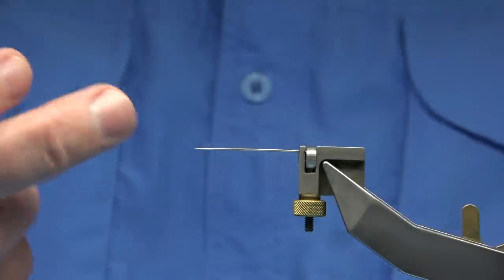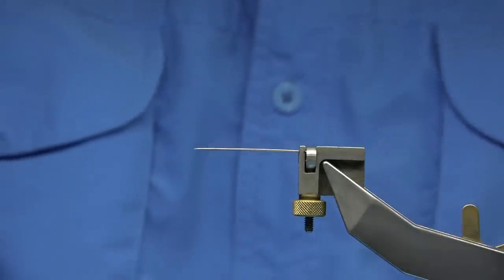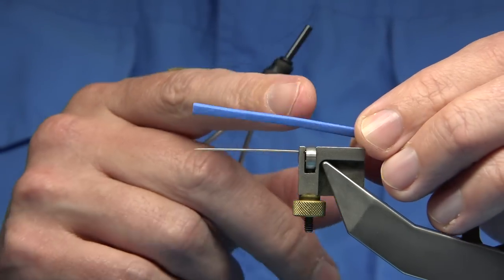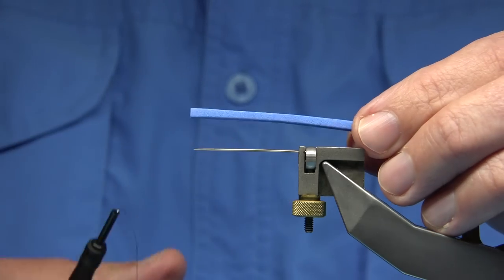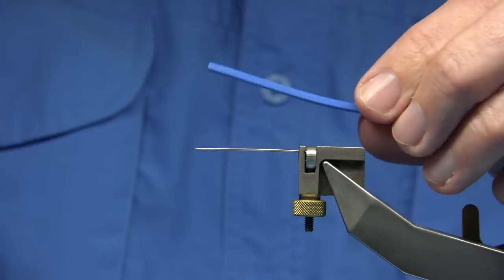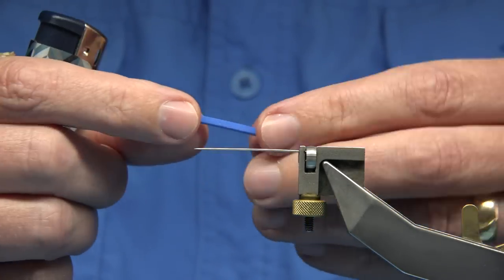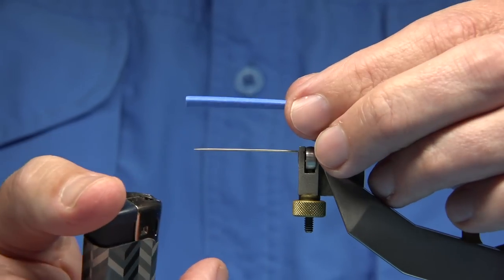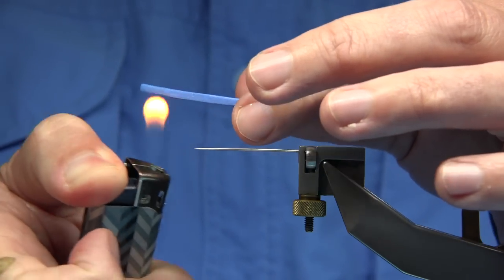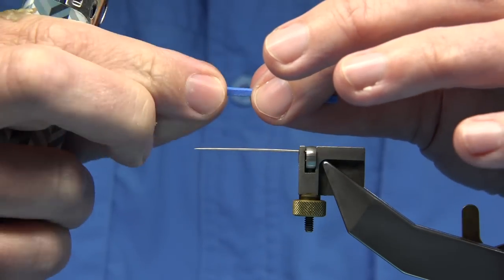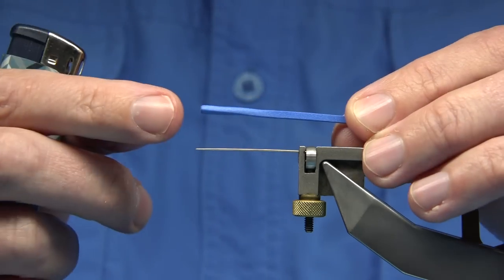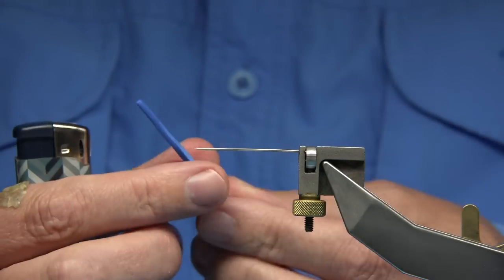You've seen me making detached bodies, and this is just the same thing. I've cut a length off. This is two mil wide, just basically square, two mil square. Normally what I would do is just square up the end slightly. I'm just going to run the flame through just to seal the foam, just get a nice shape into it. Keep the square end because it is square at the end.